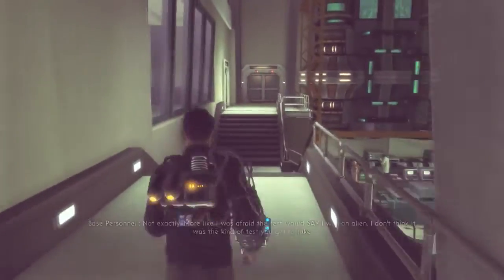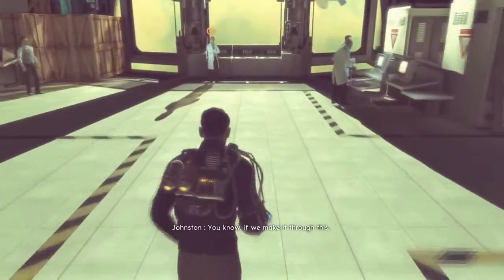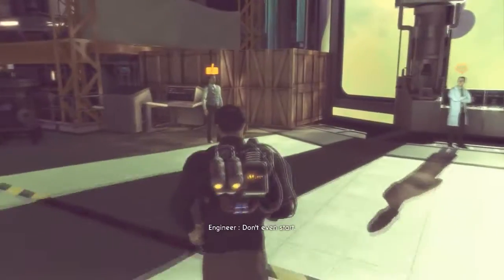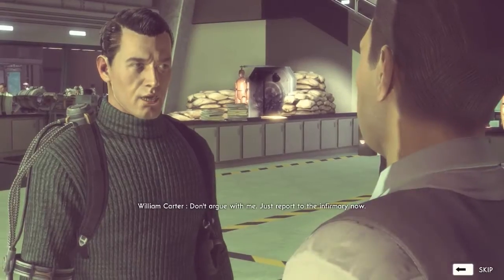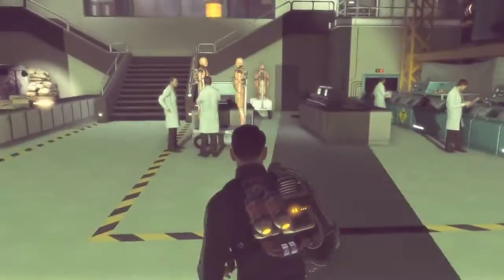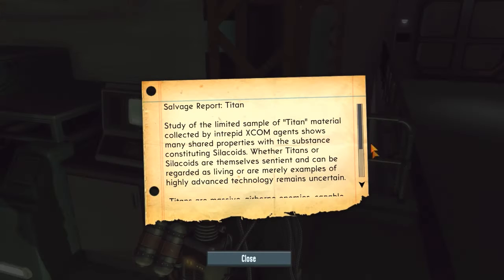You were an alien? Wait, how do you do that? Yes. Don't even start. No, really. Agent, you need to report to the infirmary. What? But I feel fine. Don't argue with me. Just report to the infirmary now. Anywhere else said? Oh, okay. Let's go to the, okay.